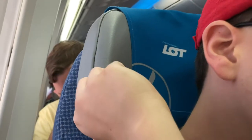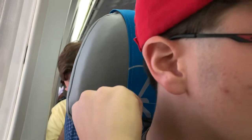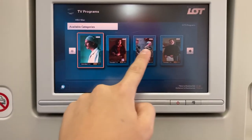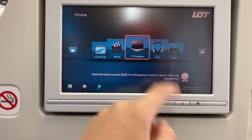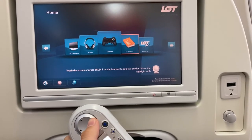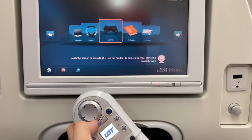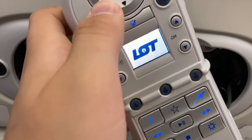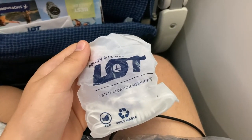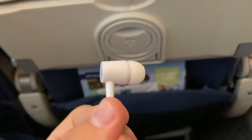Blankets are of a relatively higher quality, as well as the pillows. Below the middle seats in all aisles, you can find standard 120V power outlets. LOT economy seats also have adjustable headrests. LOT's IFE system contains a decent selection of movies, TV shows, games, and more, though the IFE screens themselves are quite slow for 2022 standards. The controller underneath the IFE screen helps make the experience better by helping you navigate the system and can also be used when playing video games. The cabin crew came around handing out earbuds, which are of moderately decent quality for economy class ones.